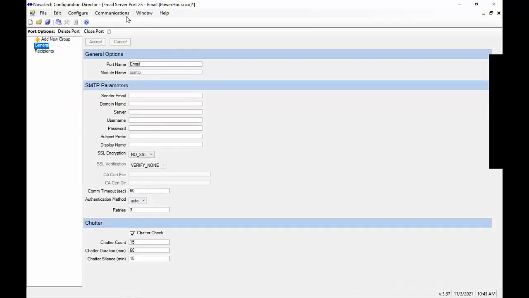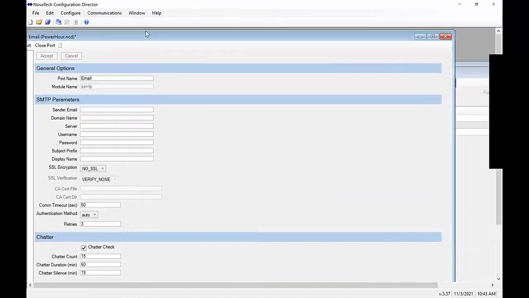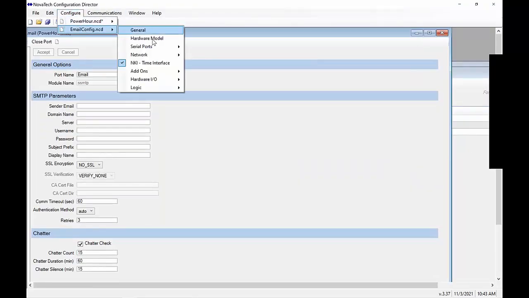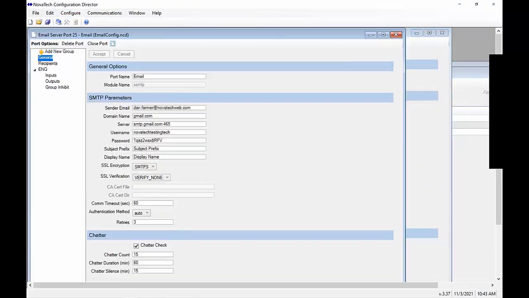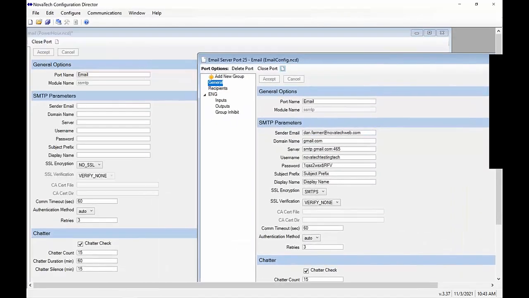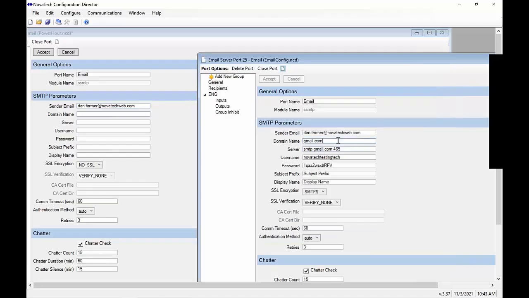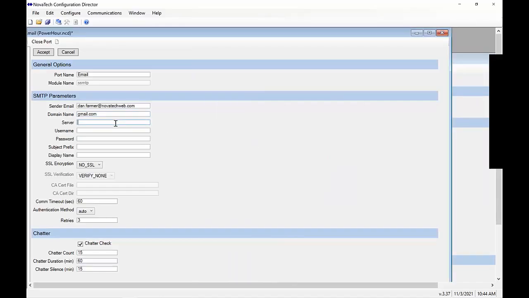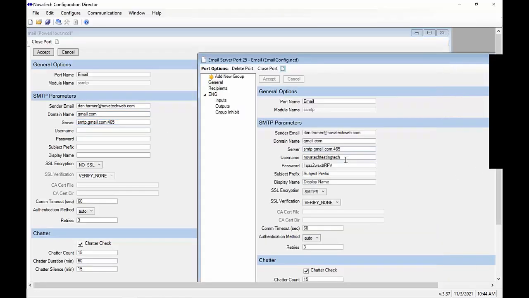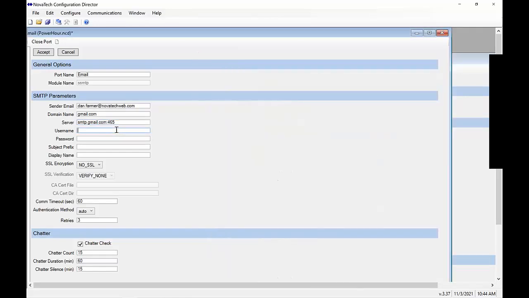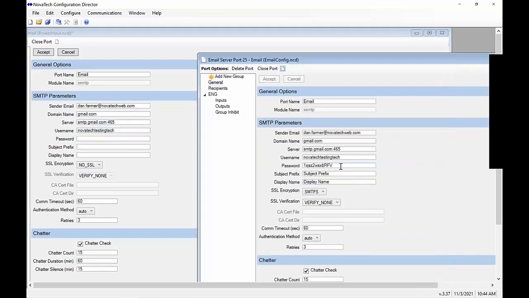So let me open up this email config, and I'm going to copy in some of the settings. I'm going to minimize this window. And for my email config test that I did a few minutes ago, I'm going to take some of the email server parameters and put them in here. Again, this is going to be defined particularly by your IT department. I'm just using a Gmail connection email server here for this application. Just copying over the details for the email server.